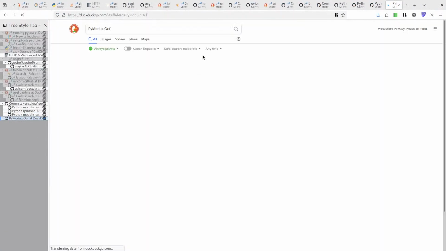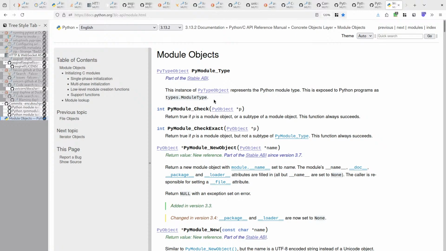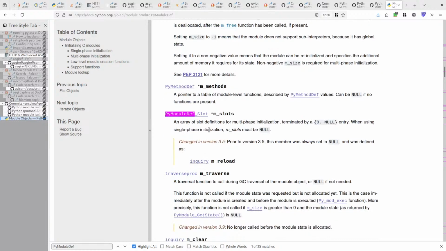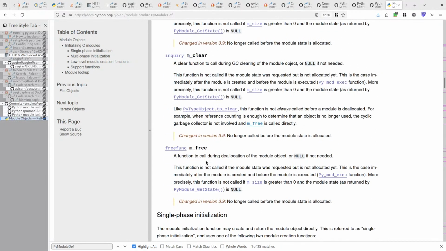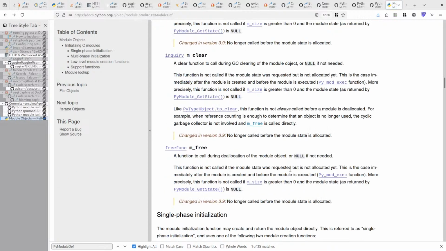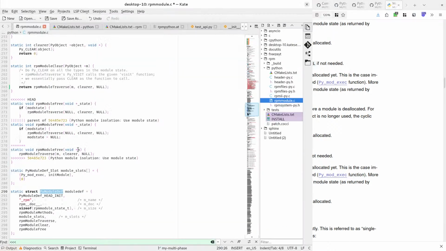I had the tab open in a different, that's free. It shouldn't get the state, but the module object. So this state was misleading, I think.